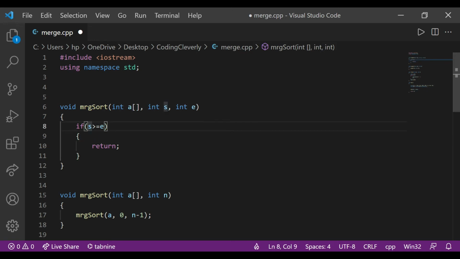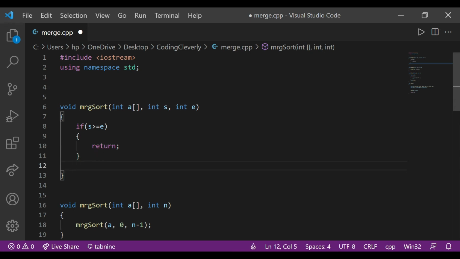If this is not physically possible, it means that the starting is greater than or equal to the ending. Now the starting is basically one portion, and it can never be greater than the ending, right? It could be equal, but if it's equal, then the process is finished. So if the starting is less than the ending, then the process should go, right?